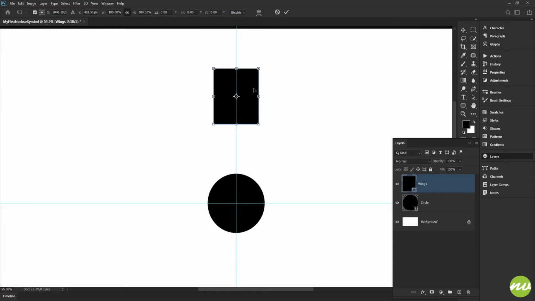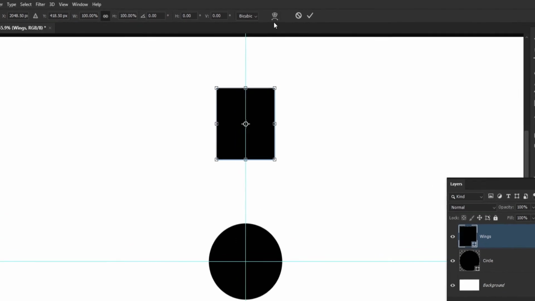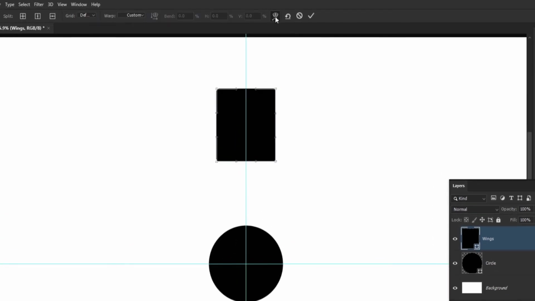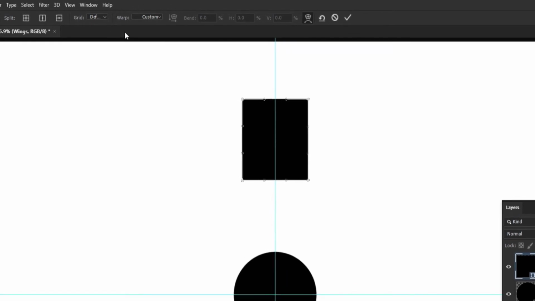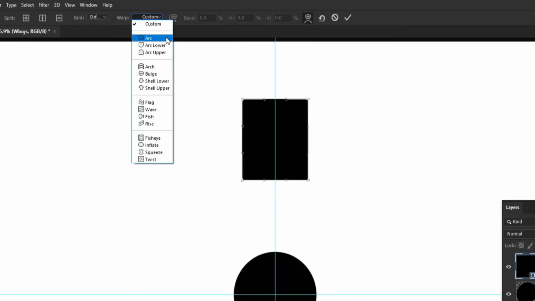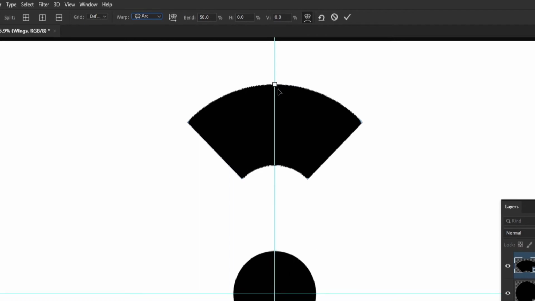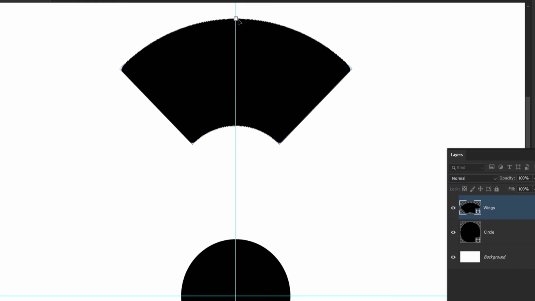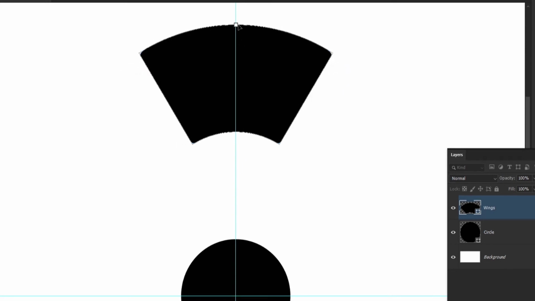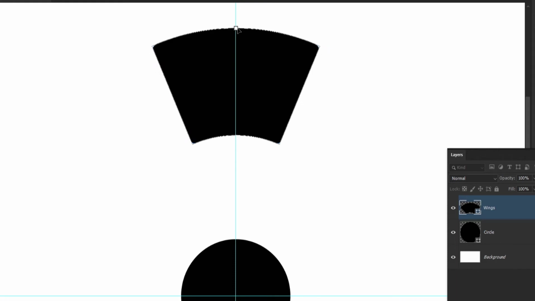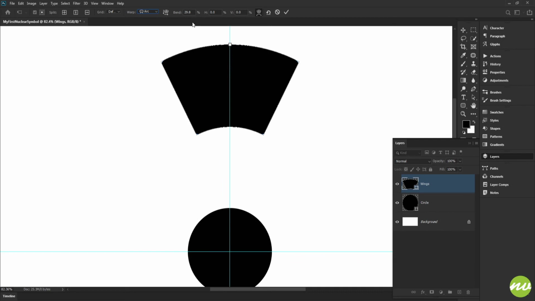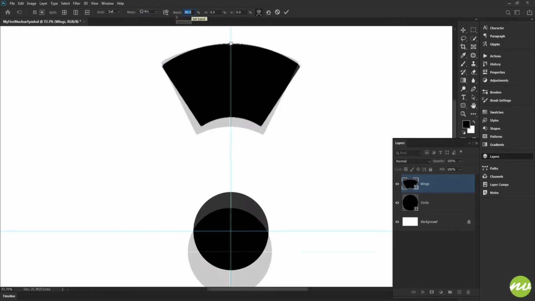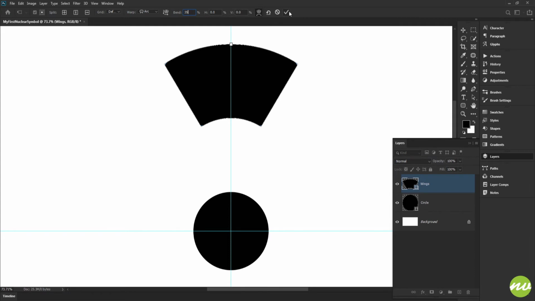Hold control, tap the T key on our keyboard. This gives us the free transform tool here. What I'm going to do is go up here to the top in the tools menu and click on warp options here. And then go over here to the left, warp, and you see custom, and select arc. Just like so. And now I'm going to zoom in here a little bit more, just a little. And you see this handle here. We can click on that handle and drag it down a little bit. I just want to kind of eyeball it here. And I want it to be about 30, I think. Let's try 35. Let's keep it 35. And what I'm going to do is go ahead and click this check here. And that'll confirm it.